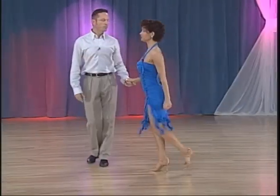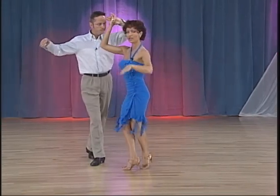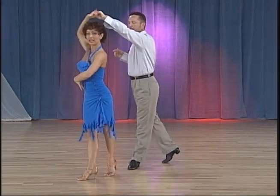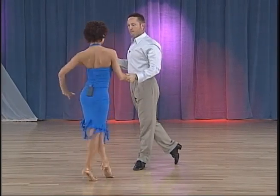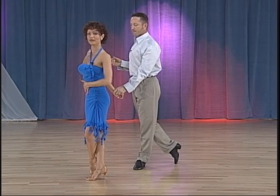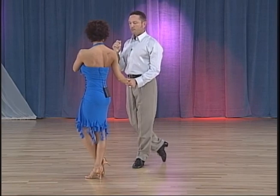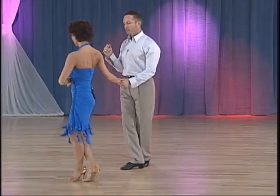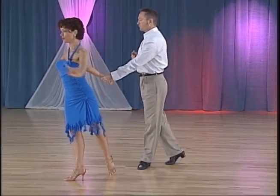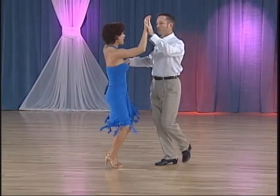Now another thing I would like you to pay attention to. From 2, 3 — very small steps, 2, 3. The turn happens on the end — make sure you don't overturn right away. This is going to feel very uncomfortable. I would like you to still pay attention to your partner. Now we do the lock step, 4 and 1. Now on the 3, you can rotate slightly more. Find the man on 3. And hip twist, 4 and 1.